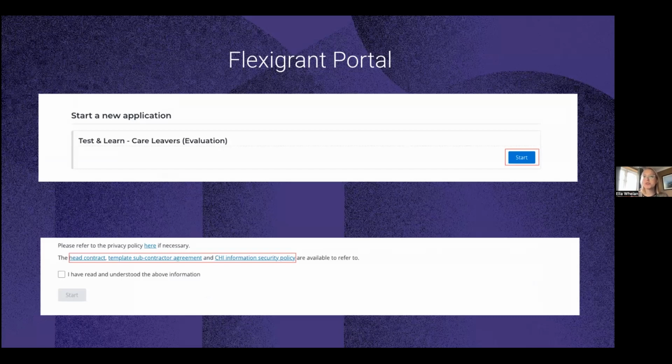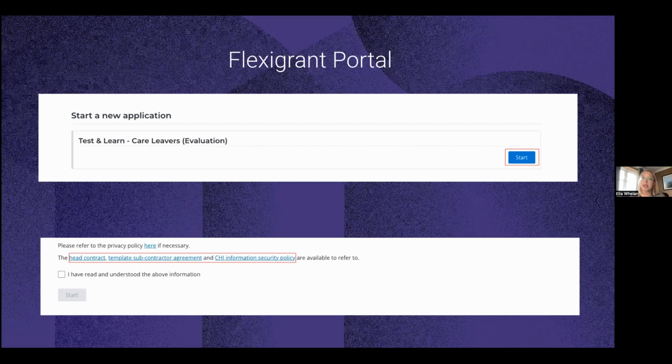And then I just want to highlight some of the key documents that we've made available in the Flexi grant. So firstly, the subcontract agreement that you'll be asked to sign, as well as the head agreement between CHI and DLUC, which sets out some of the terms that we will have to follow. And there's also the information policy, as it's referred to in the contract.